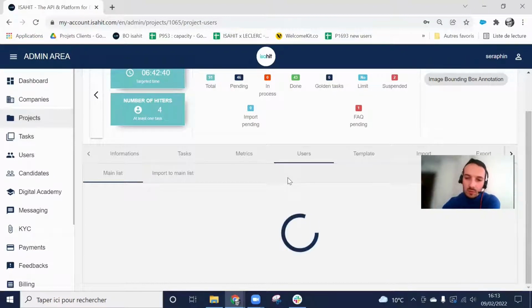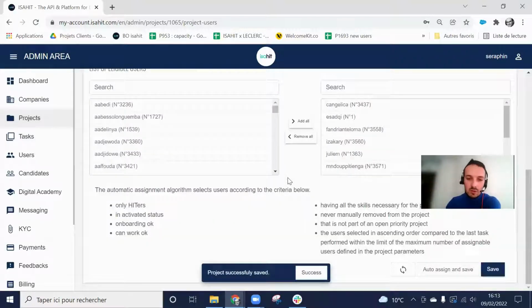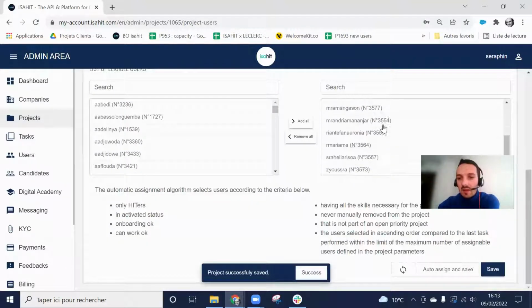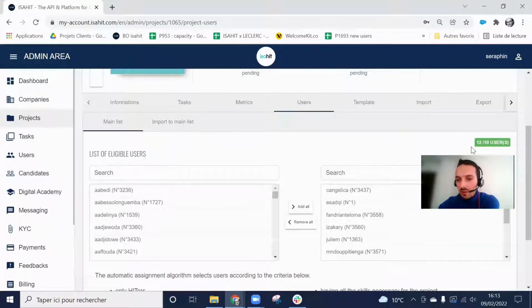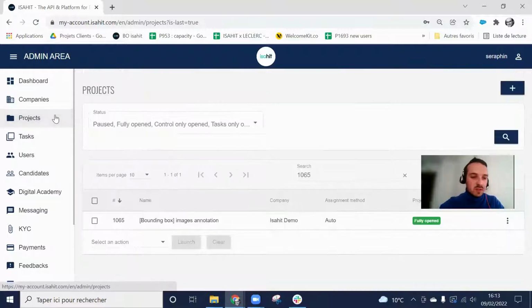And our algorithm is going to select and assign the people who have the correct skill on this project. And here, as you can see, we have the 10 different users, and we also have 2 administrators because they were previously assigned to the project. So now let's continue with a little bit more sophisticated project that was for L'Oréal.